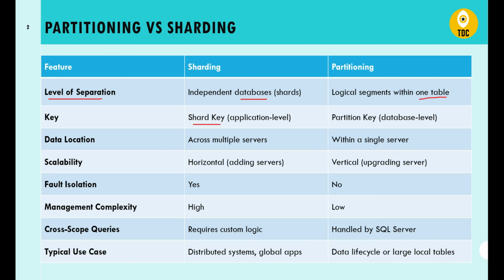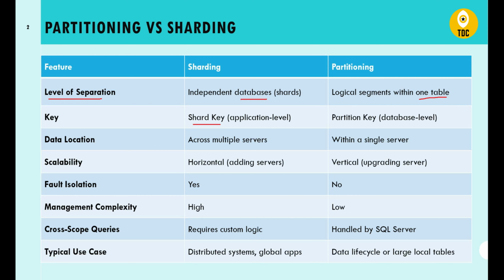And data location: the data is across different servers. It might be in the same database, but it is on different servers. And with partitioning the data is within a single server because the data is in a particular table, right? Because you have multiple servers in sharding, the concept here is to add or remove servers. You can do horizontal scaling by adding servers in case of sharding.